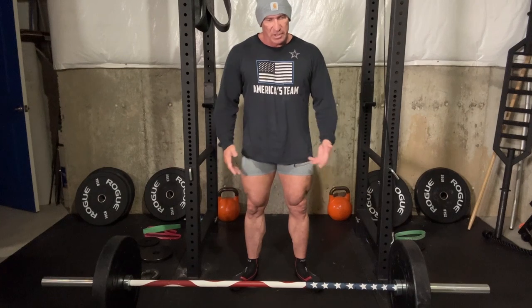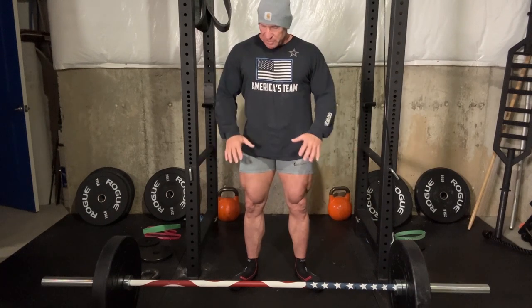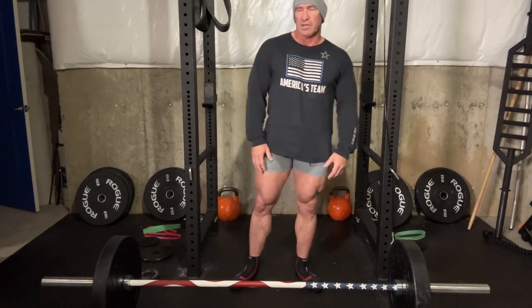You really hit your whole body. If you're looking to work your posterior chain — hamstrings, glutes, lats, lower back, the erector muscles, upper back, trapezius — this is a great movement for that. But the important thing is to execute it safely, and I'm going to give you the tips that I use to help me.